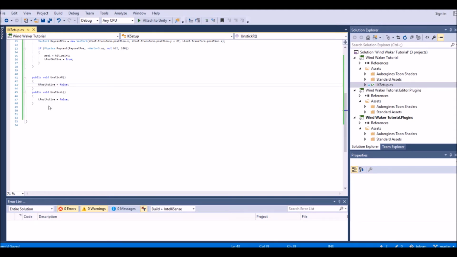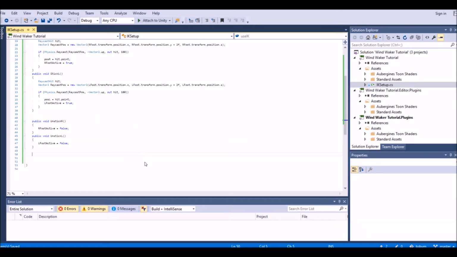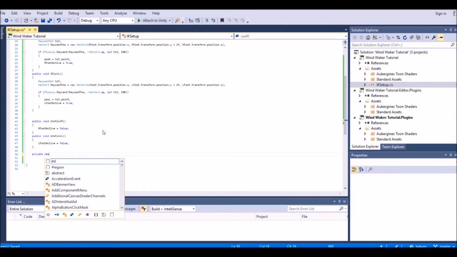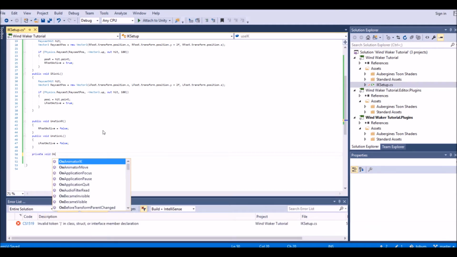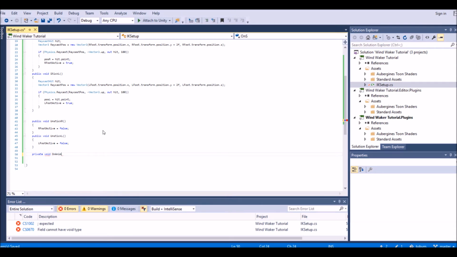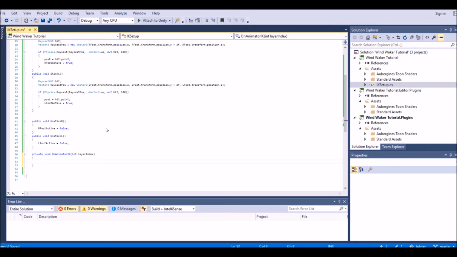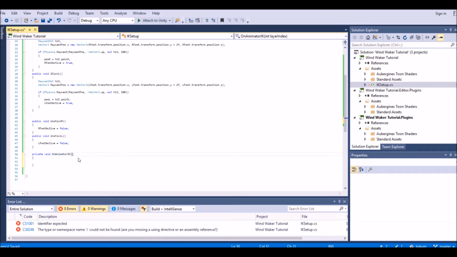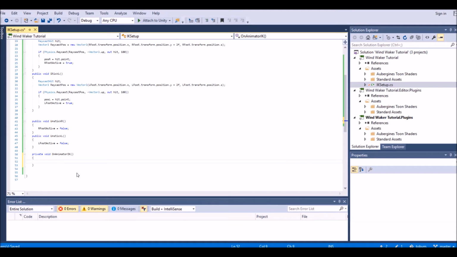Right. And now for the last function here, it is an automatically called function from the animator. So we're just going to say private void OnAnimatorIK. Basically, when the animation moves and when the IK is usable, this is what's going to be called. In here, we're going to say if we're actually going to be using IK, which we are, we're going to set that to automatically be true.